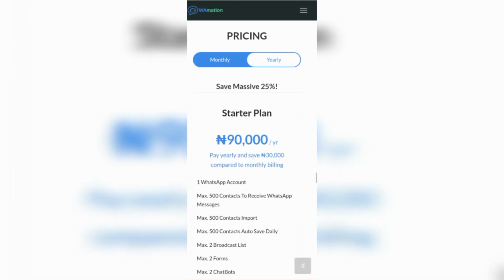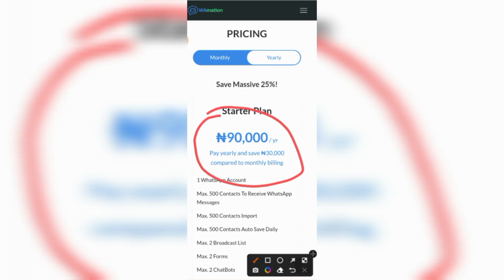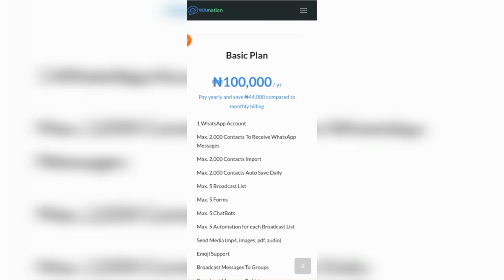These are the yearly plans. The yearly starter plan is going to cost you just 90,000 naira per year. For the basic plan, it's going to cost you 100,000 naira per year.